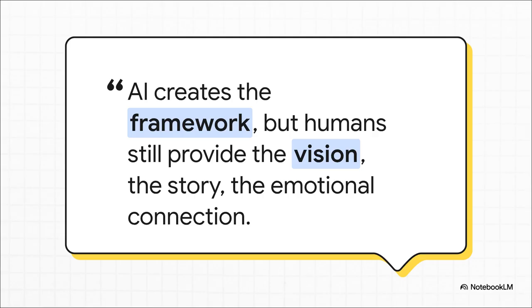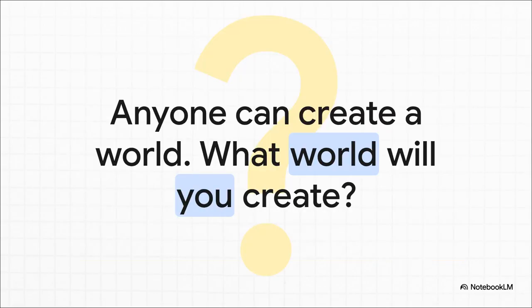Think of it like this. The AI is amazing at building the technical framework, the physics, the world generation, but it still needs a human to provide the vision, the art, the story, the soul. The idea is that this frees up developers from the technical grind so they can focus on what really matters, being creative.